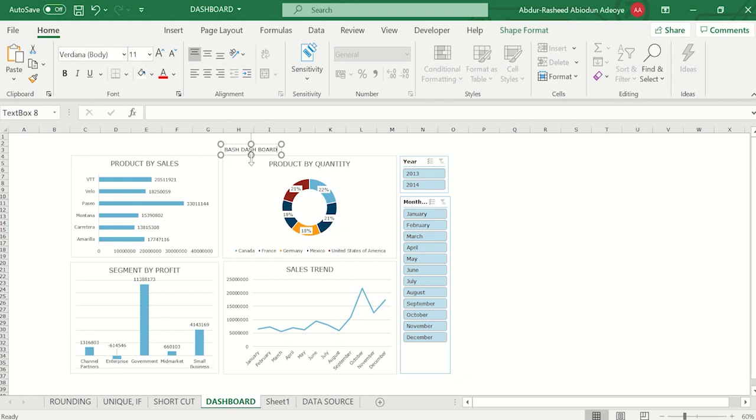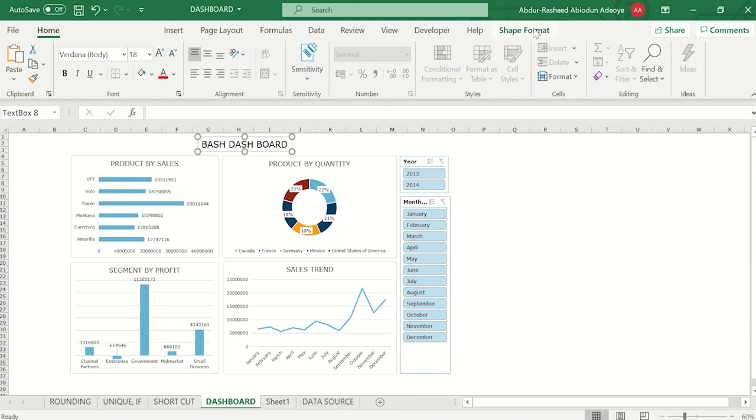Good. So I can increase the size, Control A, then Control Shift greater than. It is to increase the font size. Let's have it as 18. Then I'm going to take it to the center here. I'm picking this, bringing it to the center.